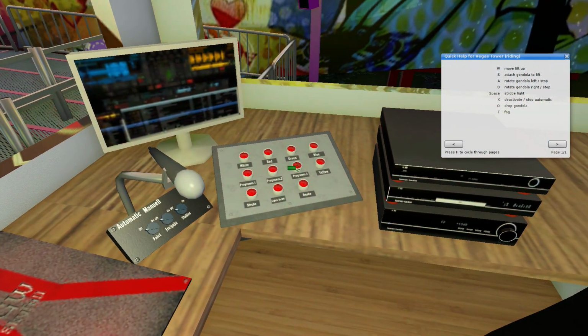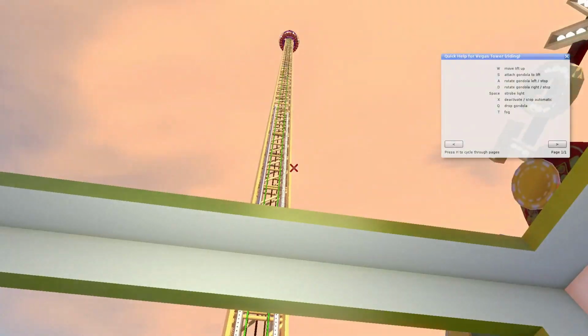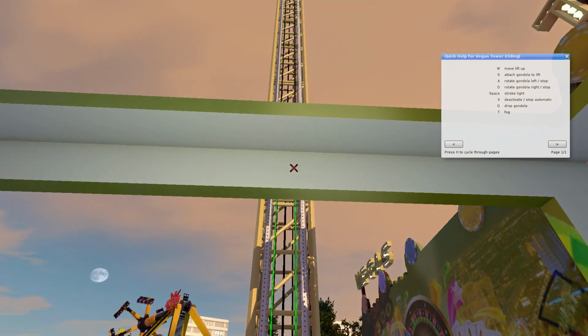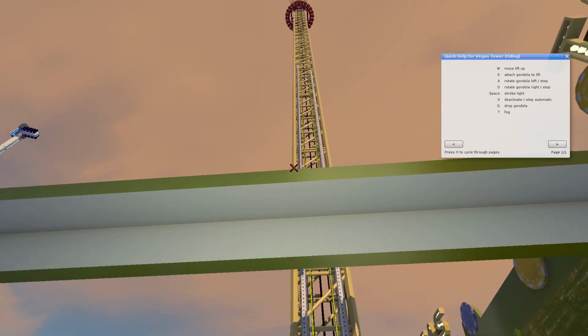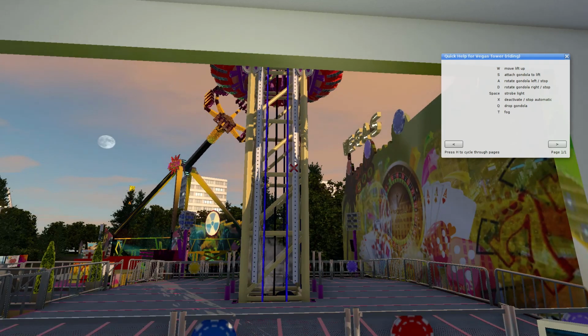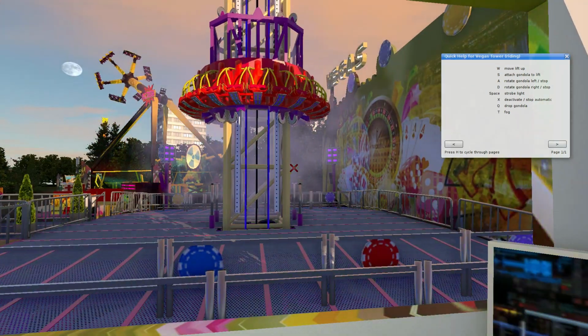Okay, so I think we're going to be good here, so let's go ahead and launch, and we press Q to drop it. Alright, so you have to hold Q to drop it. Alrighty, so simple enough.